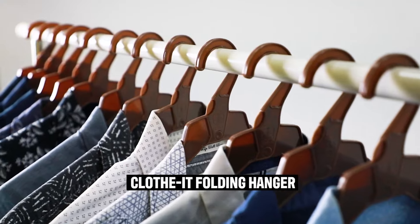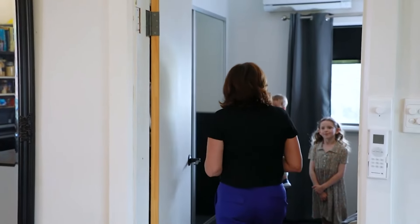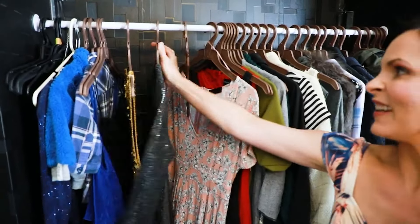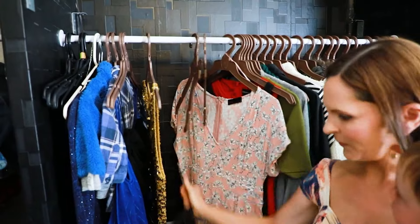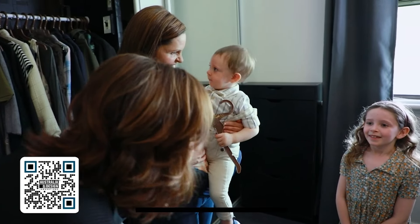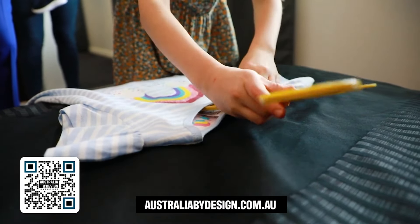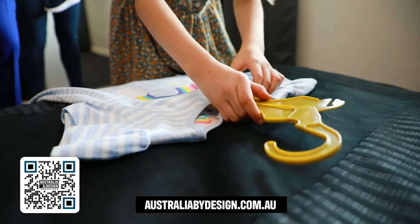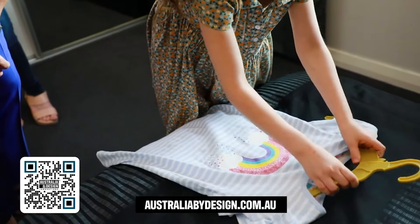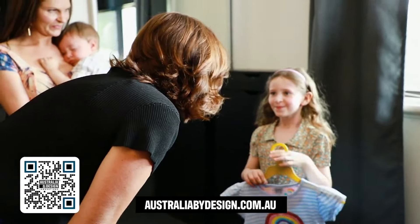I've seen how this innovation has been manufactured. Now I want to see how it's changed your life. Tell me, how do you get this sequin number out? With one hand. It's really quite simple now — just like that. And I hear that Aria, you can also hang up your clothes. Press a little button when you want to take it off, and pull it out. When you want to put it back on, you just slide it in here and click it — and it's hung up.